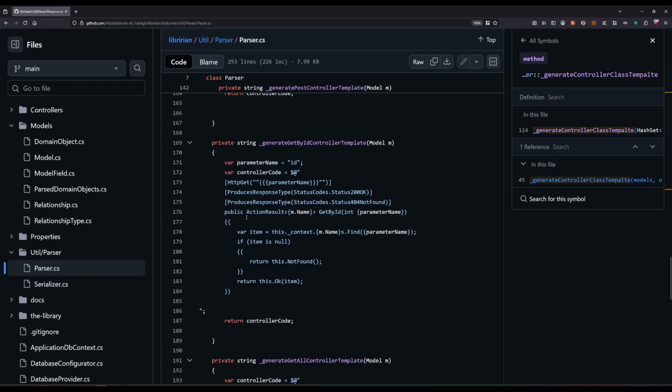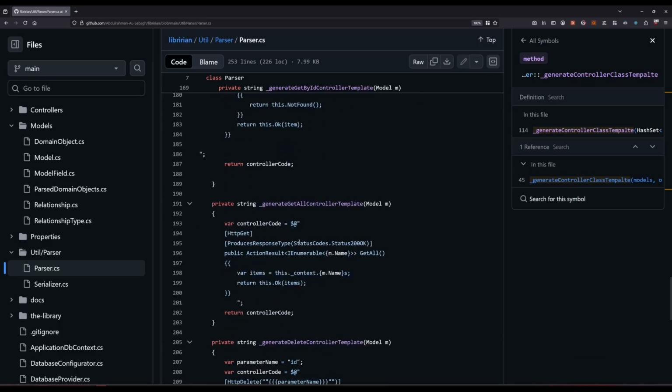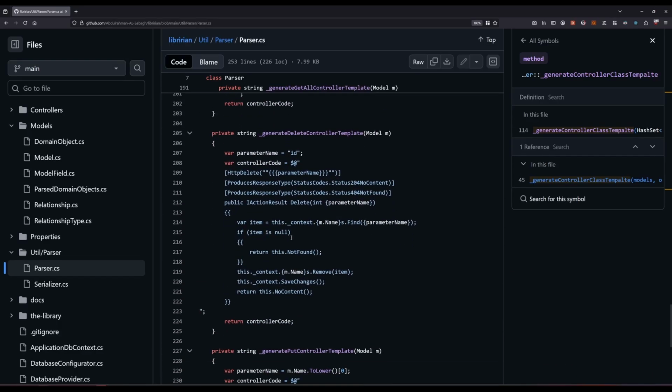Get by ID presumably does the same thing. It just grabs it from context. Parameter name is presumably the ID here. And then we're doing the same thing for Javas. They're not that interesting at that point.